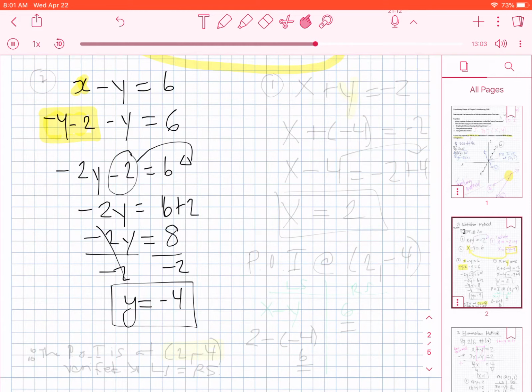Okay, so once I have y is equal to negative 4, I have one of the variables solved for. So I'm going to go back to my original equations. I'm going to play with the other one now. I'm going to use, let's say, equation 1. I'm going to rewrite x plus y is equal to negative 2. Since I actually have the answer to what y is equal to, and we got negative 4, I'm going to sub in negative 4 for y. So it'll be x plus negative 4 is equal to negative 2. So, there we go.